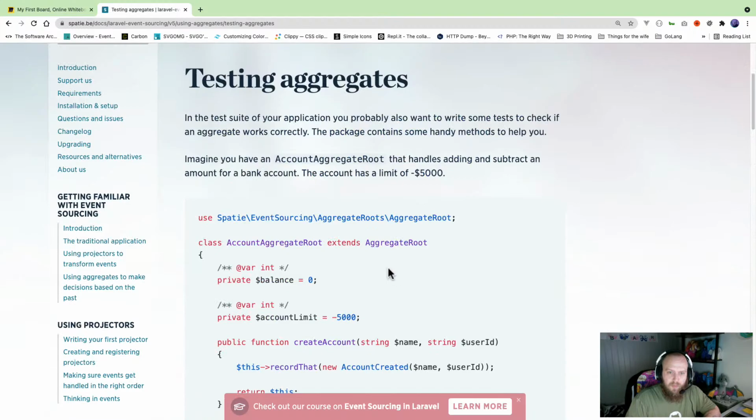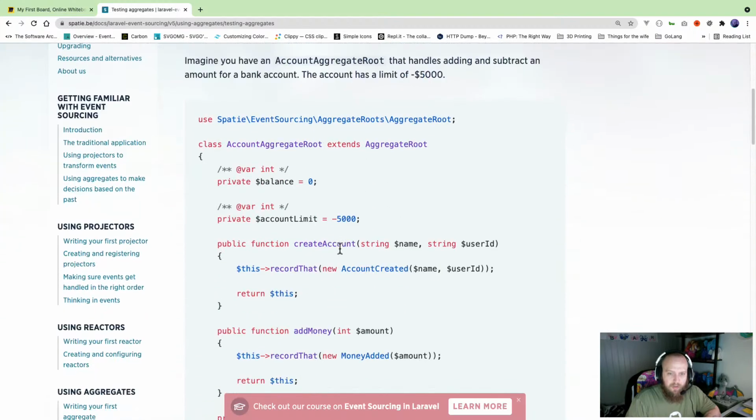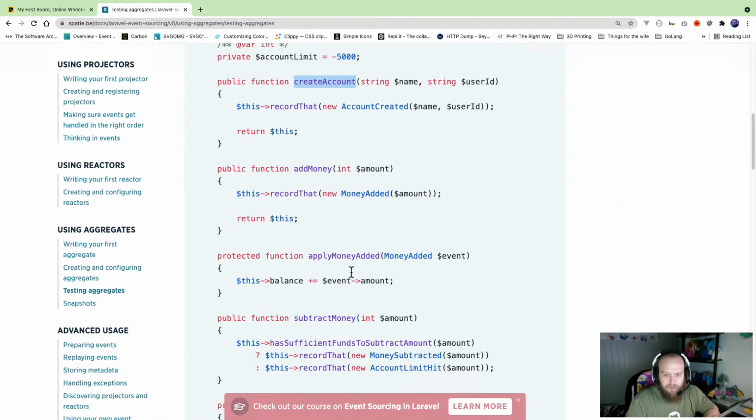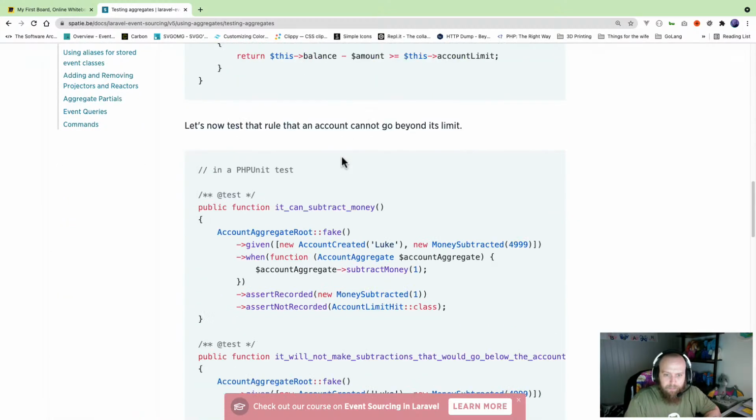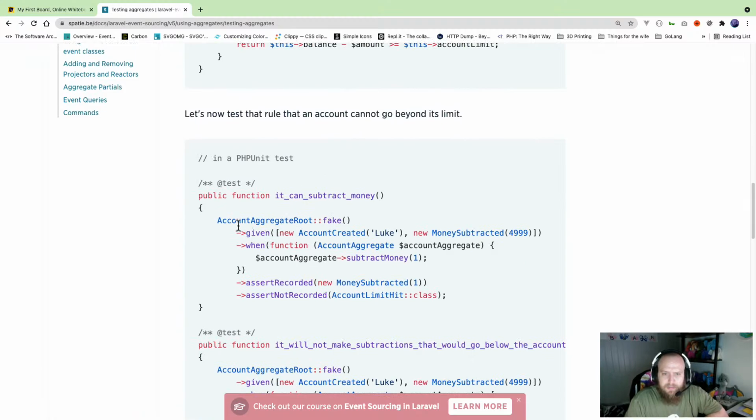Here we go, this is basically what we're doing. We're adding money, or we're recording something. Given that the account was created, I don't know if we actually need that.